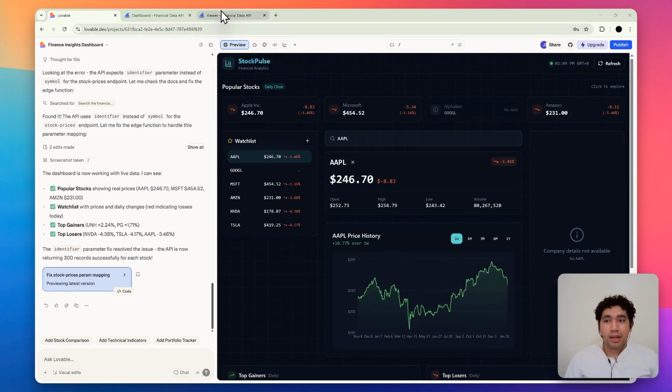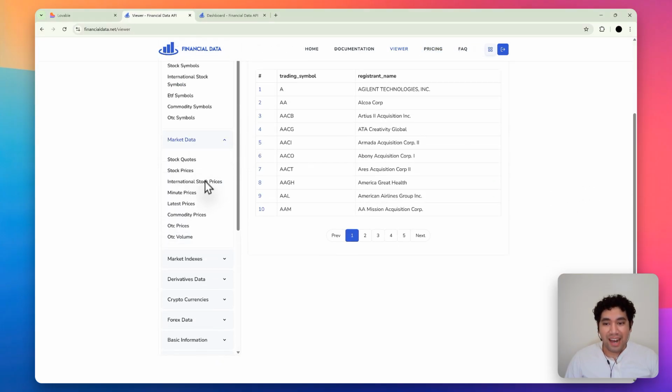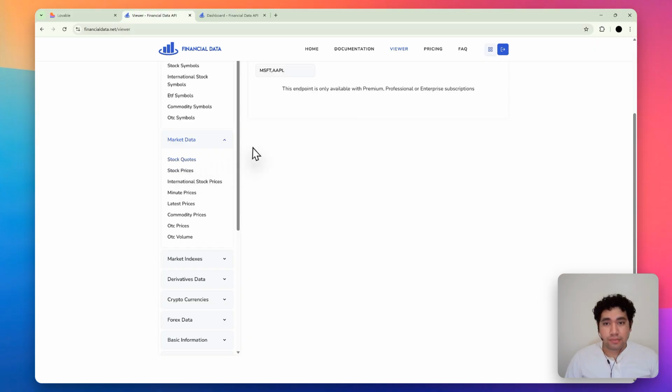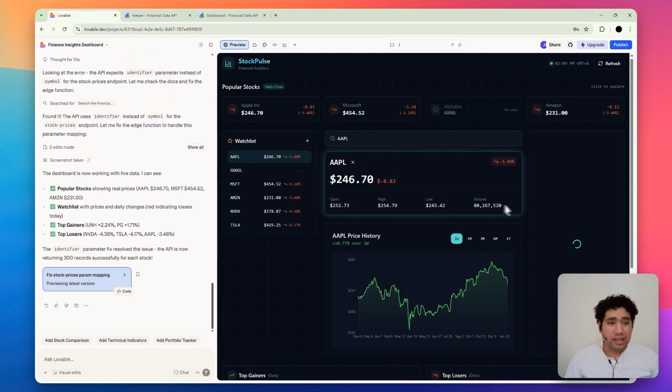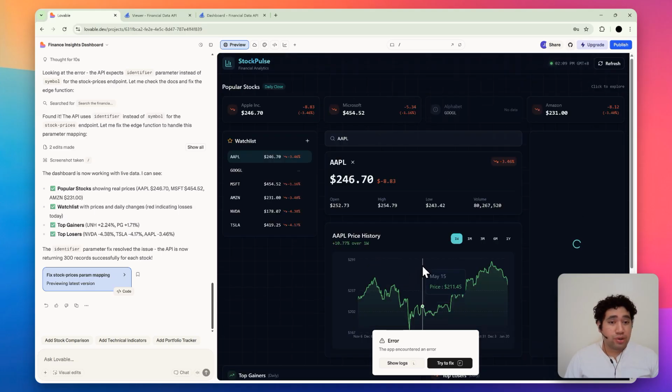If you were a developer yourself, you'd have to go through this entire documentation, look at the indexes, look at what needs to be in the API command, the edge function. You need to look at the variables and the identifiers of this API just to even use it. And sometimes it's coding language specific. It's not the same for JavaScript, it's not the same for Python, TypeScript, and all the like. And so you'd have to structure the code yourself, which would take hours, if not days or weeks.